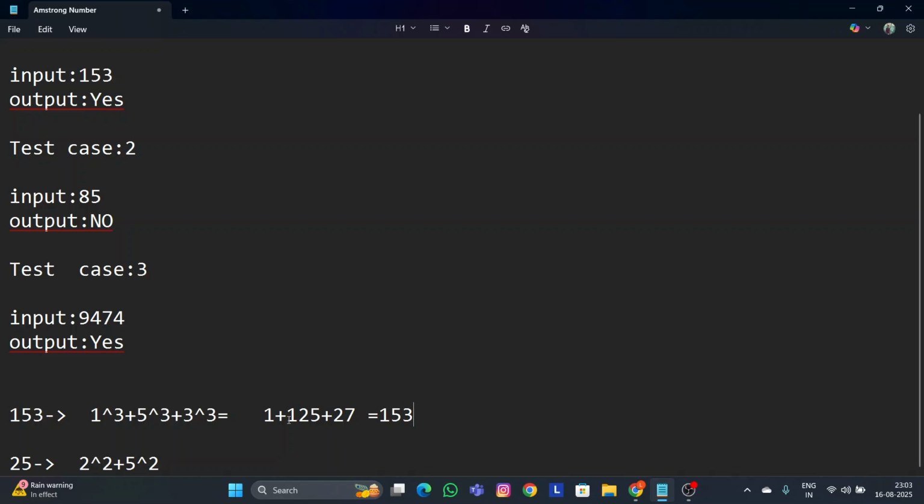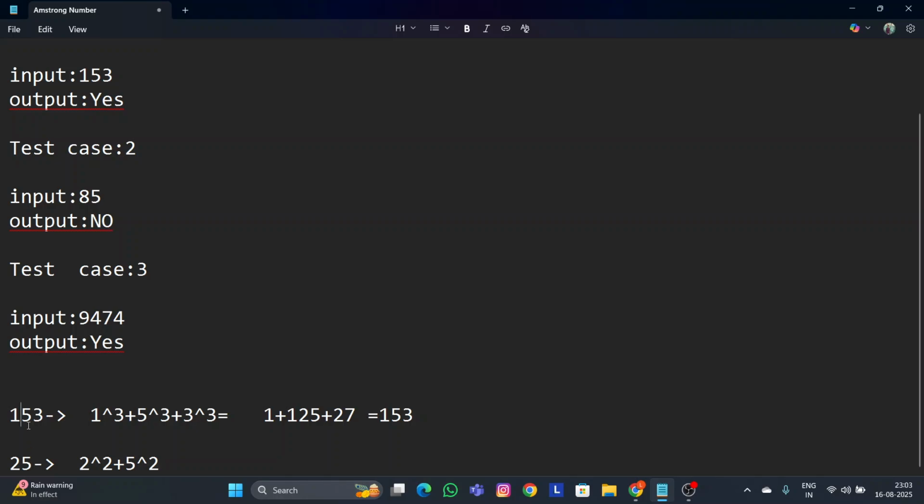After performing the sum of digits with power length, we get the same number as output. If the given input and the output are the same, then it is said to be an Armstrong number.